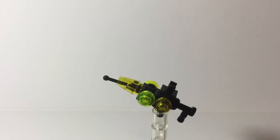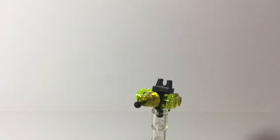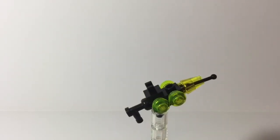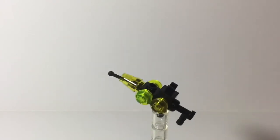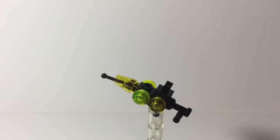The black is quite jarring. It's a little too dark for the plasma rifle, but they don't really make that piece in too many other colors, so I just used that and then color matched everything else to black to look a little bit more uniform. And now I'll show you the Super Sledge.